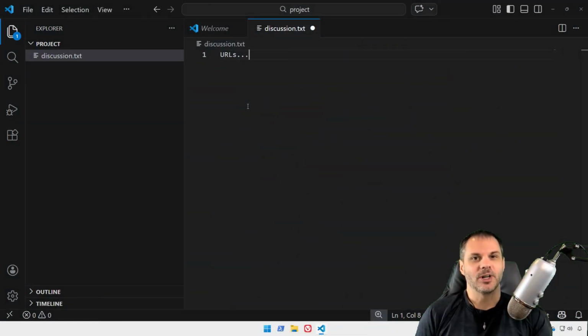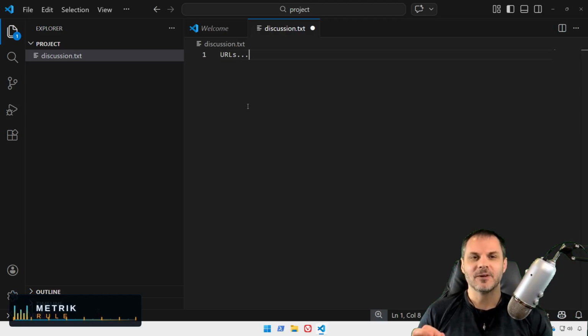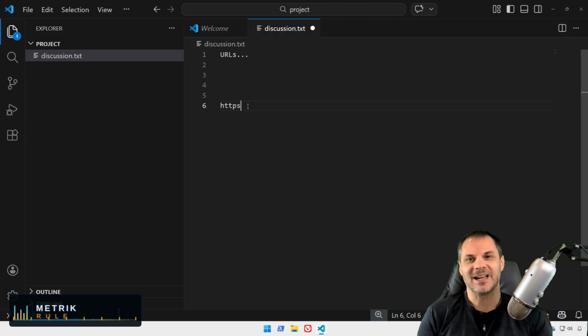URL stands for Uniform Resource Locator. It is the address you use to find a web page or file on the internet. Think of it as a postal address for the content on the web. Every resource that is reachable over the internet has a unique address that tells your browser where to go and how to get there. A URL is made up of several components. Each one has a very specific job. Let's go through them one at a time.